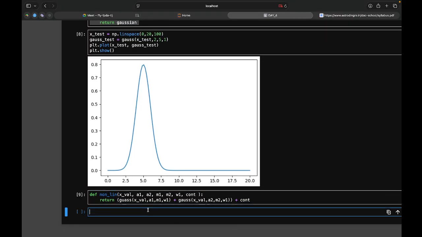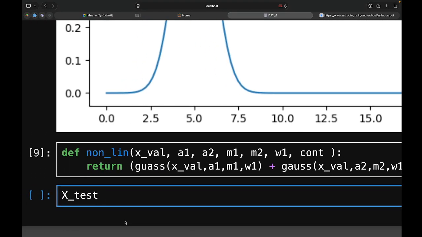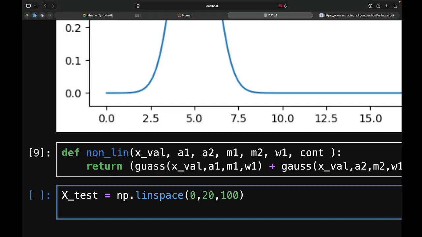Now I will run this. It ran successfully. Now I have to test it. So I will write capital Z_test is equal to numpy.linspace, 0 to 20, same range and 100 points, let's say. Then y values will be the Gaussian values for this function, which is non_linear now. Now we will be assigning the values: x value will be the x_test values.